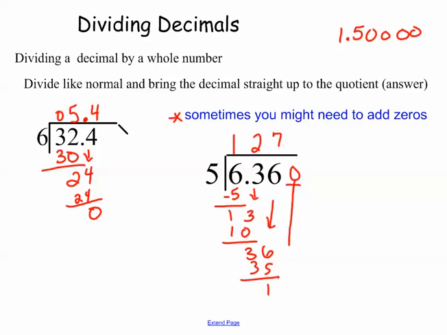So now that we're dividing with decimals, you're not just going to write remainder 1. We have to keep going until we finish. So now 5 goes into 10 2 times. I end with 0. Now I'm finished. So bring my decimal straight up. You do have sometimes where the decimal will go on forever, but we won't work it that way. But there will be times where you will need to add extra zeros.